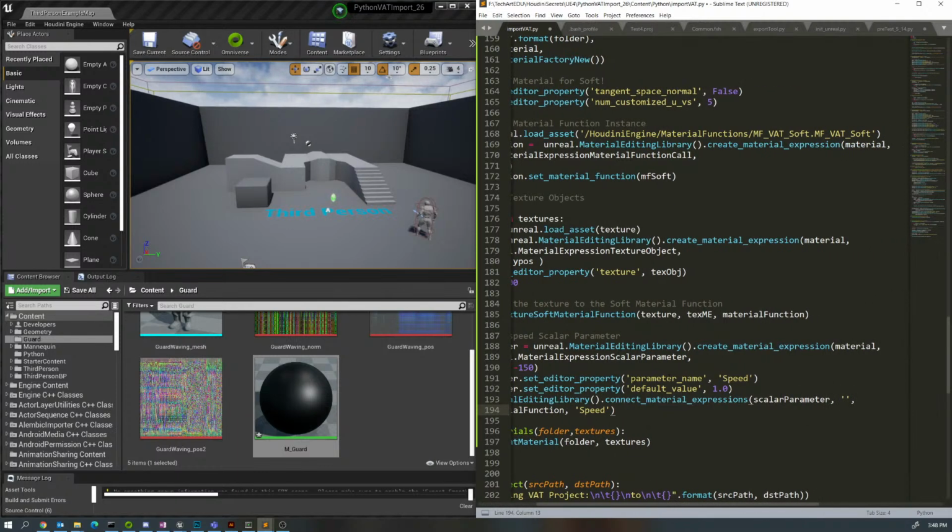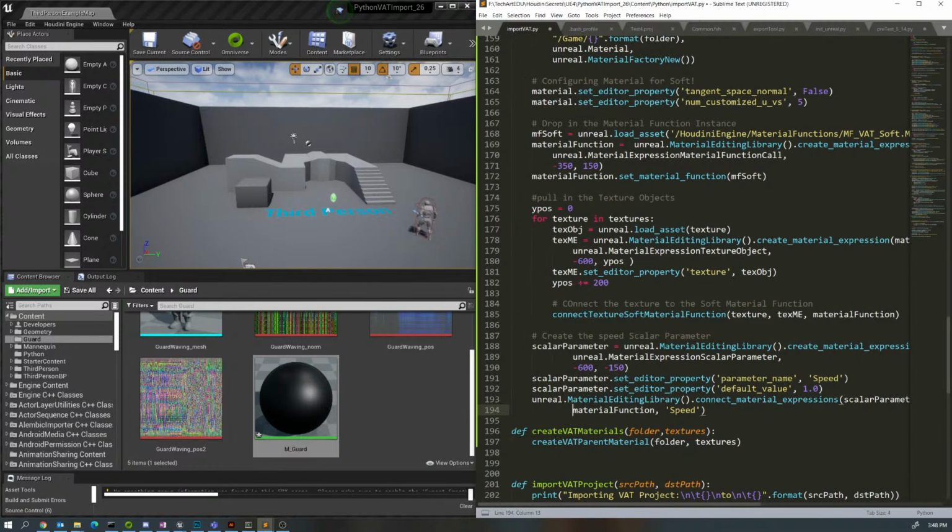Even though the parameter name is speed, there's still no actual name associated with this channel, so I'm going to leave that as default. The material function goes into the speed slot for our material function. All right, let's give this a try.